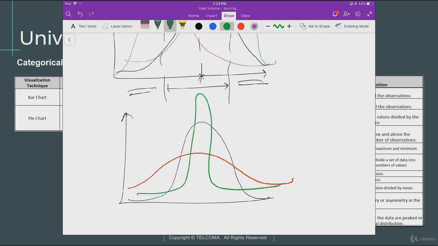So you can look at this and figure out, okay, in the first scenario, when it is really peaking at one point, we can understand that kurtosis is high. It is actually peaking. On the other end, we have a scenario where the distribution is kind of flat. That's kurtosis. Kurtosis helps us understand whether your distribution is looking flat or peaked, peaked for a specific range of values.